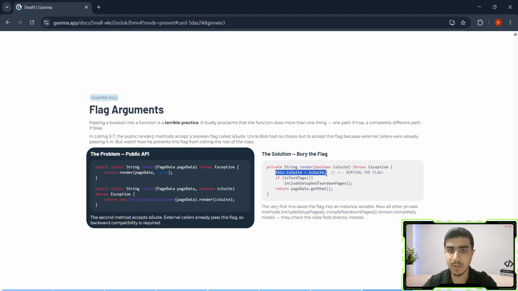The very first line of the private render function saves that flag into an instance field. This is: this.isSuite = isSuite. By saving the flag immediately, every other private method in the class remains completely niladic and free of boolean logic.